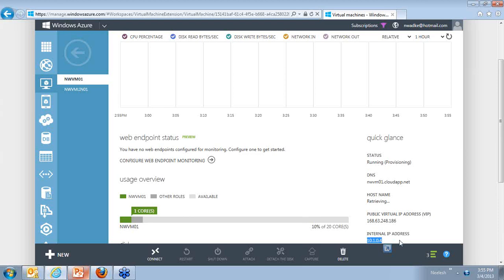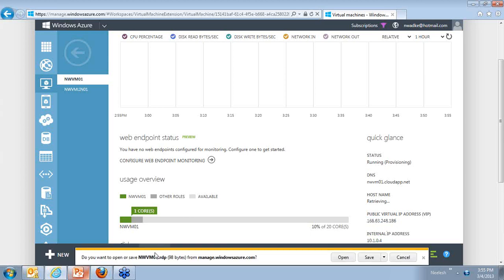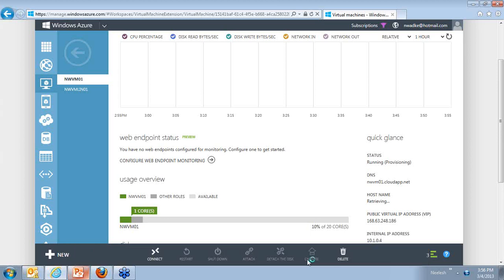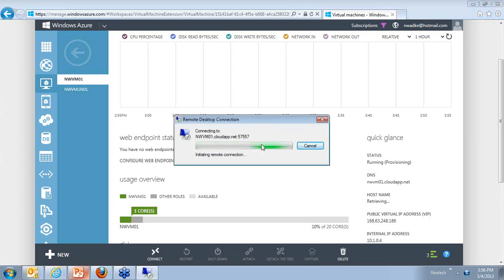That's where you got the internal IP address. This is the public IP address. So I go and connect. It creates an RDP file which I can save, and then I can use from my laptop. I straight away connect to a virtual machine on the cloud. It is that easy.